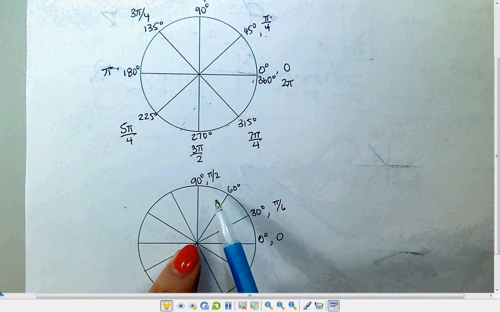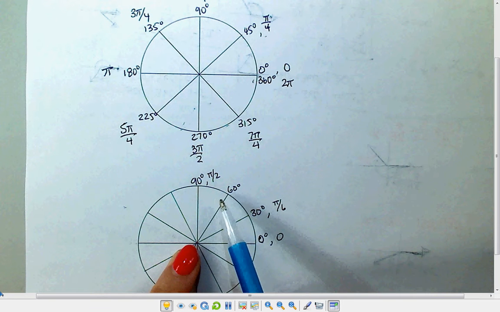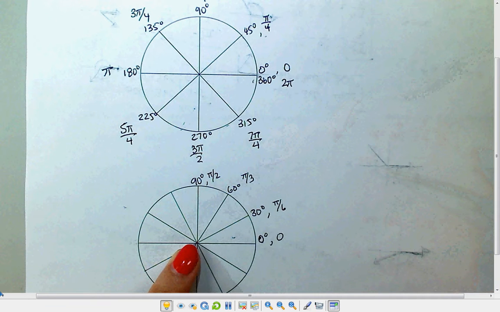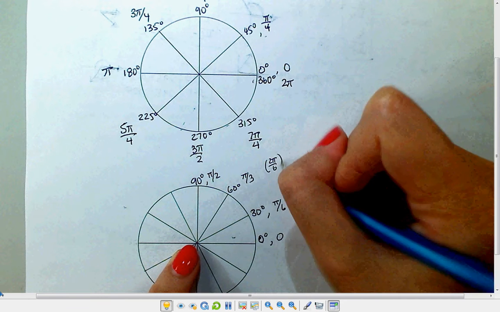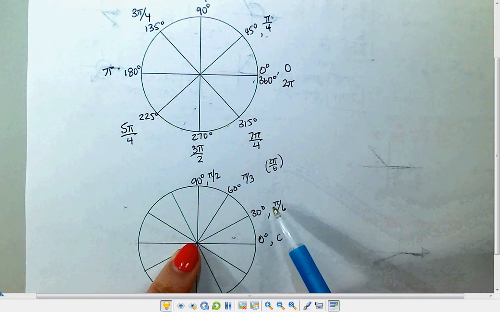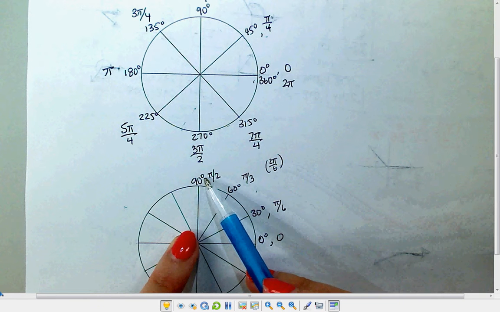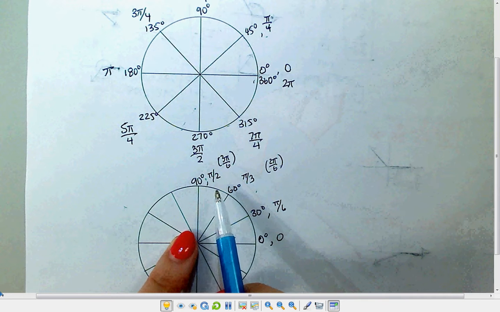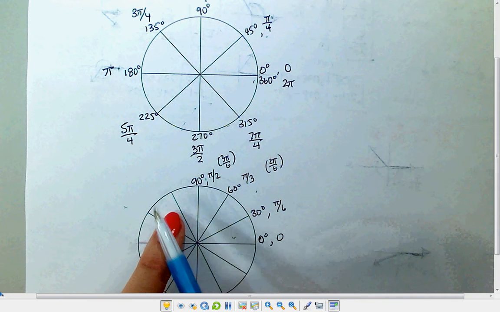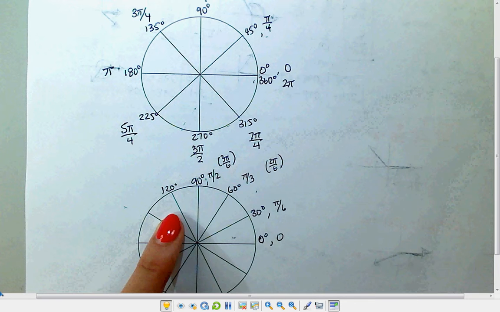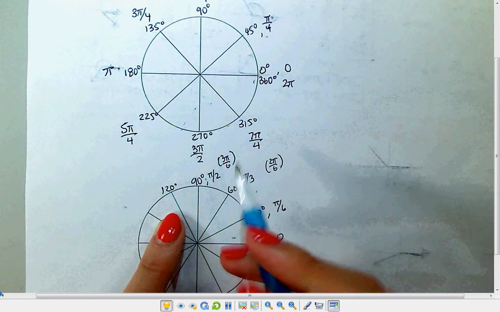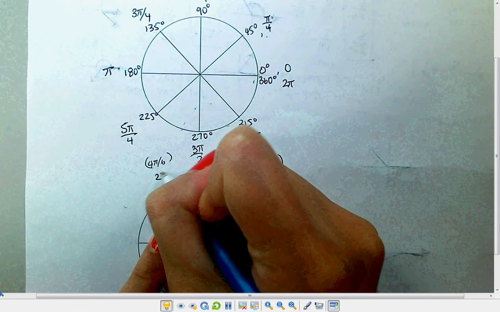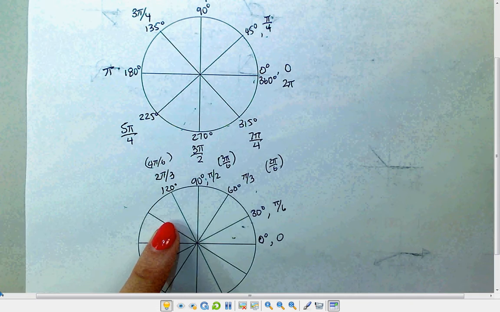If we added another pi over 6, it would be 2 pi over 6, but 2 pi over 6 is the same thing as pi over 3. Alright, so 2 pi over 6, in case you need to make that note. If we added another pi over 6, it would be 3 pi over 6, which is pi over 2 if you simplify it. Our next one, we're adding 30 degrees, so this is 120, and adding another pi over 6, now it's 4 pi over 6, which is the same thing as 2 pi over 3 when you simplify it.